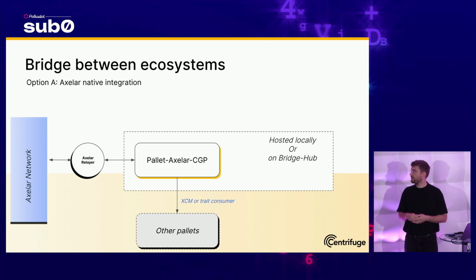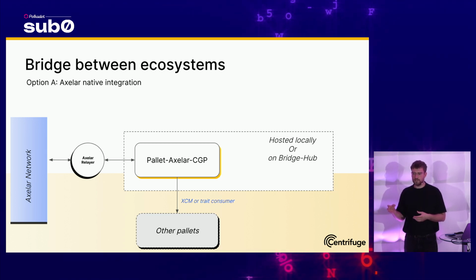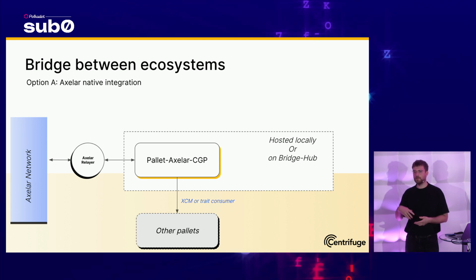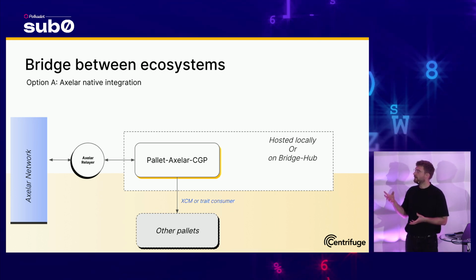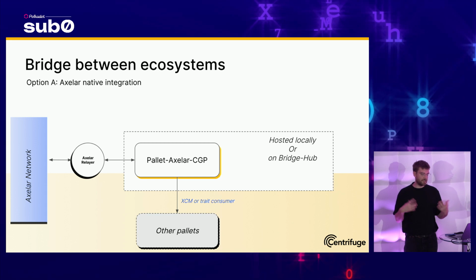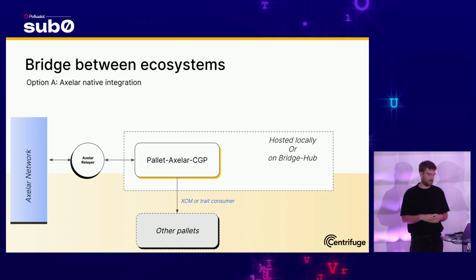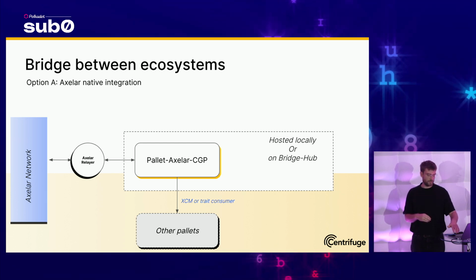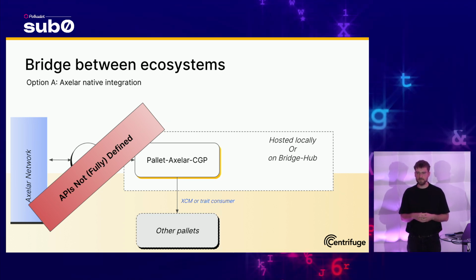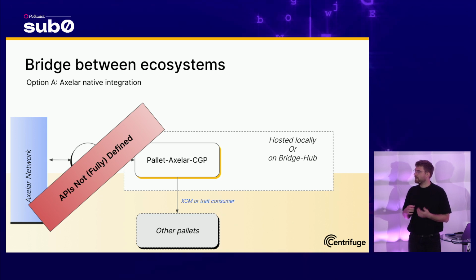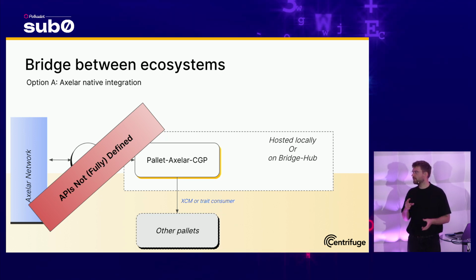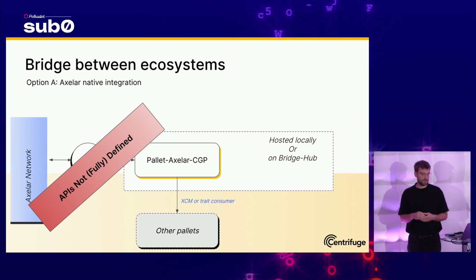For BridgeHub, this would have been something like I generate XCM instructions containing a universal origin from XCMv3, and then the parachain could decide, I'm trusting BridgeHub, and hence I agree with BridgeHub that this is actually an Ethereum message, and then you just generate your Ethereum message, and then you can execute locally. I think this is the same as what Snowbridge is currently using on BridgeHub. But the problem for us here was that the Axelar VM stalled for quite some time, the development at least. We recognized that the APIs on the VM side on the new approach were changing swiftly, and it was just a little bit hard to estimate if this is actually possible for us.